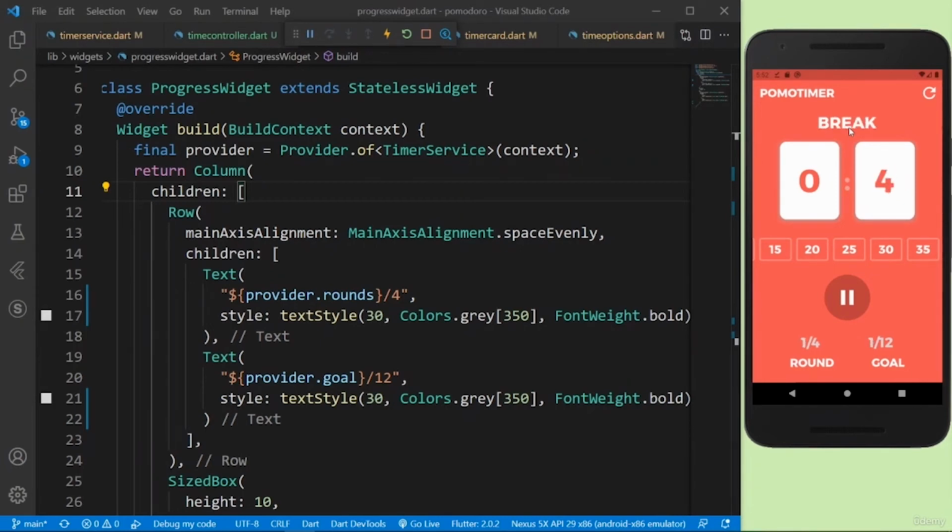There you go, perfect. Now see, the goal and the round also increases, but after a break the round and goal won't increase, because only after the focus session the round and goal will increase. Now at the 4th round I will have a long break, as you will see. So I have a break in the 2nd round. Now after a 5 seconds break I'll have a 10 seconds long session. Of course in reality we'll have 25 minutes, but we're just testing our application out.